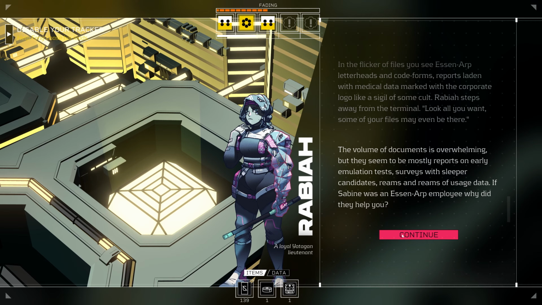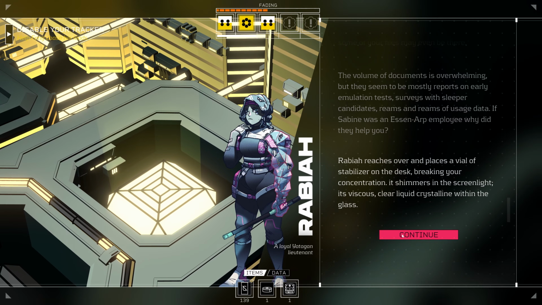If Sabine was an S&ARP employee, why did they help you? Rabiah reaches over and places a vial of stabilizer on the desk, breaking your concentration. It shimmers in the screen light. Its viscous, clear liquid crystalline within the glass. Oh, I see.